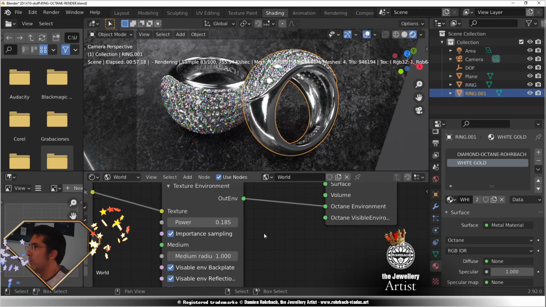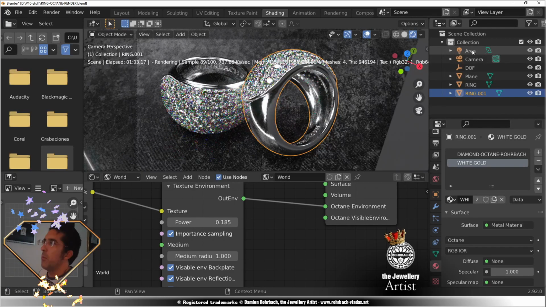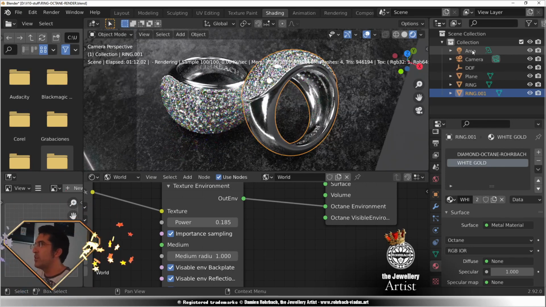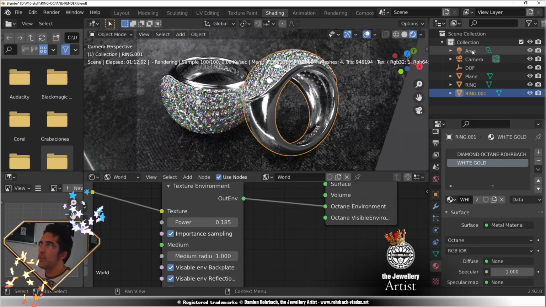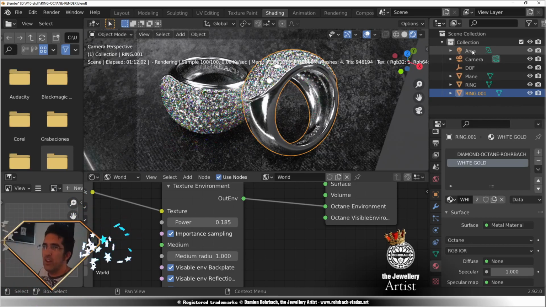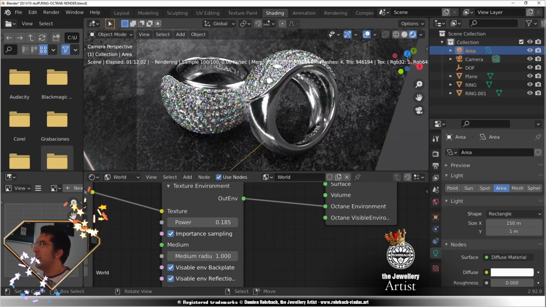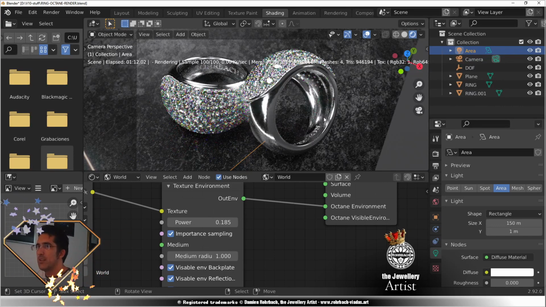And also, well, I am using an artificial light. Always beware when using HDR and artificial lights, because most of the time artificial lights are going to affect the scene, but not in a good way. So it's really hard to balance HDR and artificial lights. Generally in Octane, you are going to prefer area lights. They're the best, and you should use area lights.